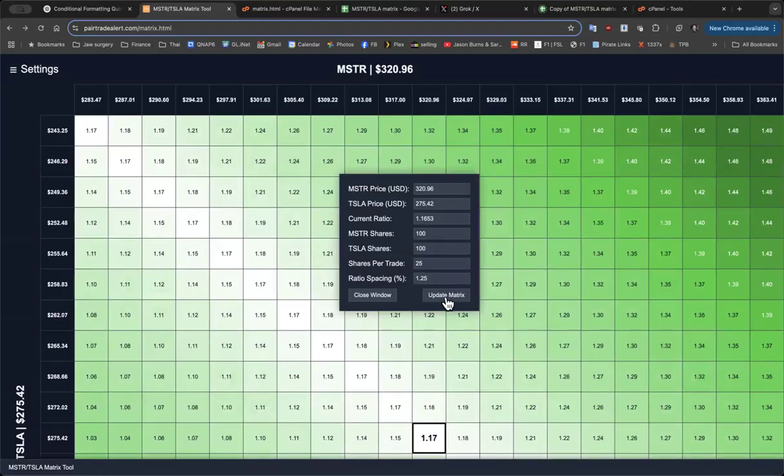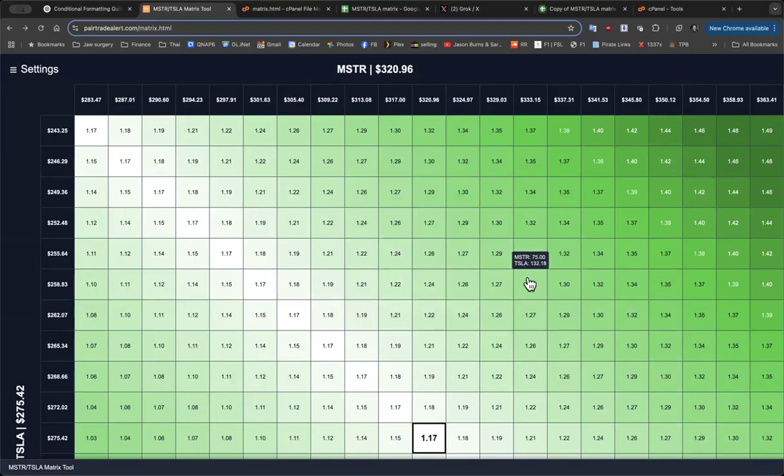Okay, so once you've done that, the second thing you can do as well is not only work out how many shares you would have based on opening a position today and then closing the position in the future. That's how many shares you would have if you did that swap. So 75 MicroStrategy, 137, 35 Tesla.